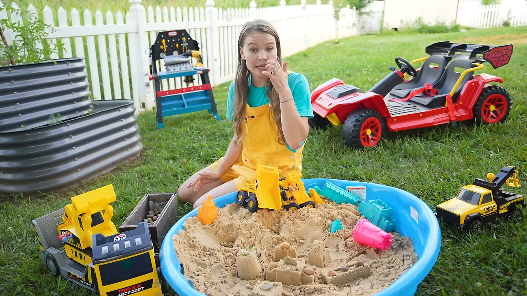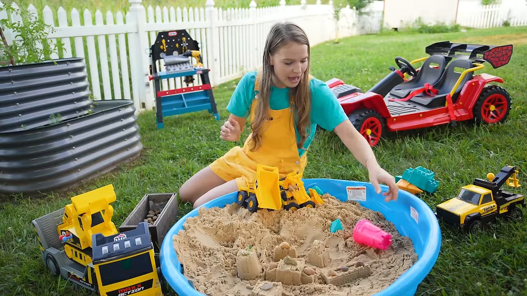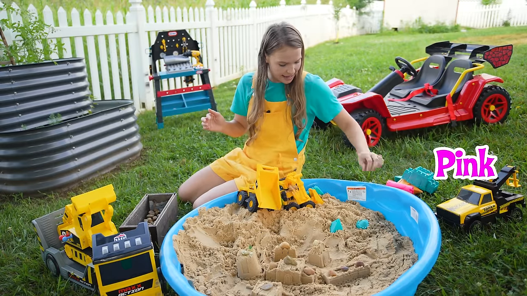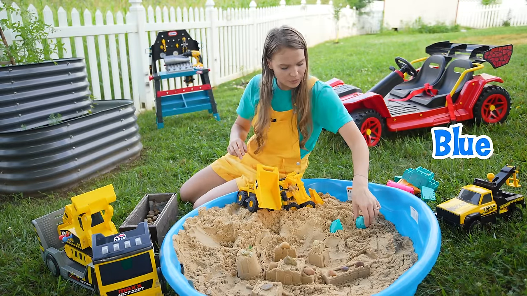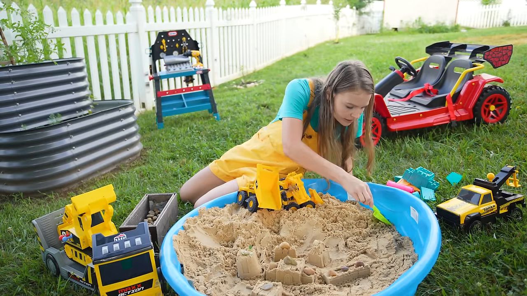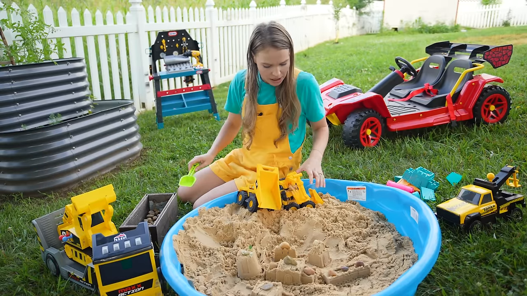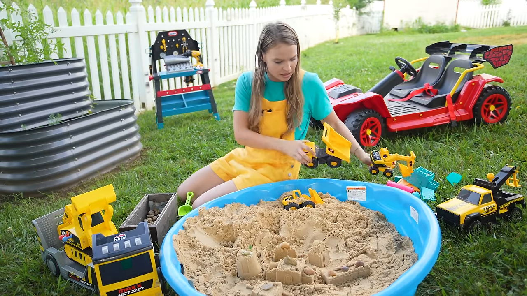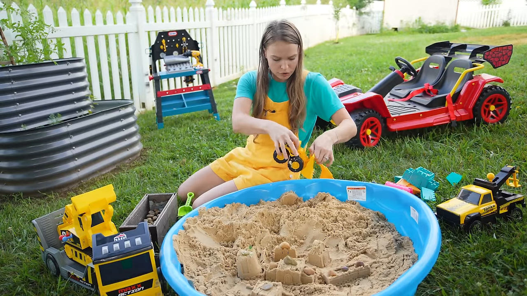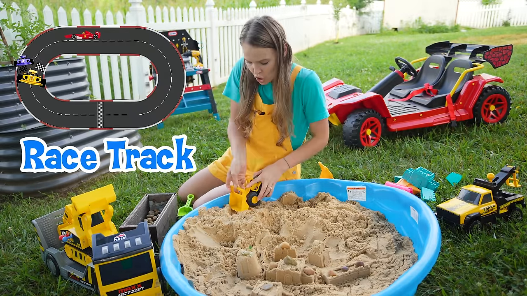And you know what else we can do? I'll take these out. This pink one, out. Blue ones, out. Oh, I got a little bug friend. Excuse me, bug friend. Boop. See you later. And then, how about this? We'll use this front loader to make a little car racetrack around our sandcastle.